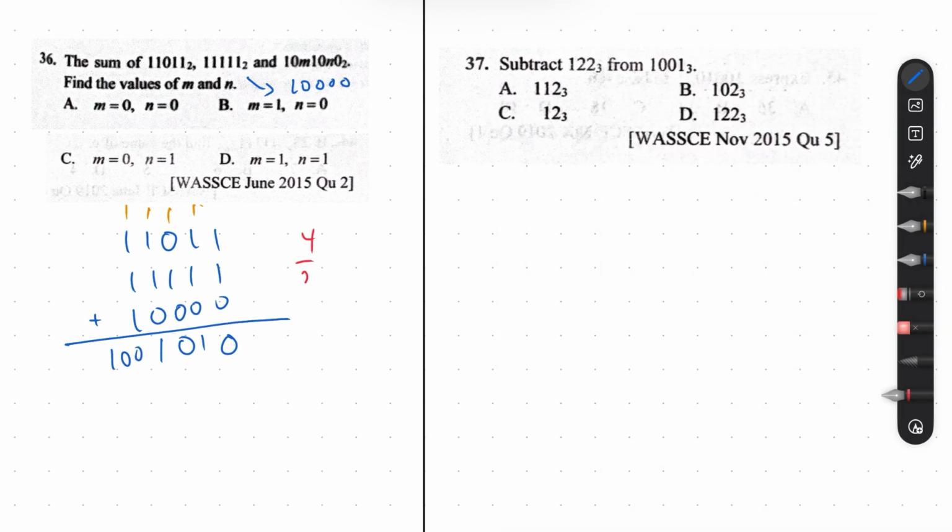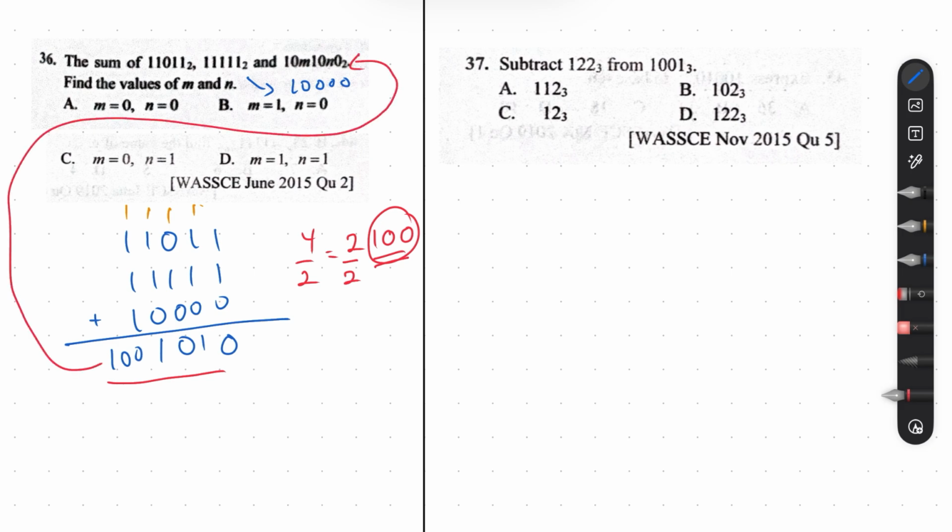4 in base 2 is 2 going into 4. How many times? Twice. Remainder what? 0. Okay, and then 2 can still go into 2 how many times? Once. Then remainder 0 again. Okay, so this is our answer, 100. That's how we got this answer here. Okay, cool. So now when we compare this answer to this, let me bring it right here so we can compare it.